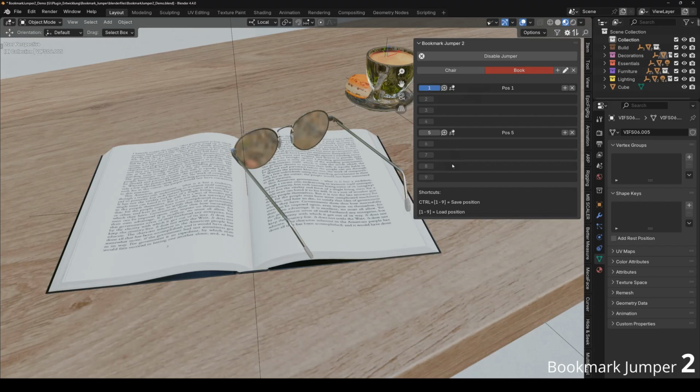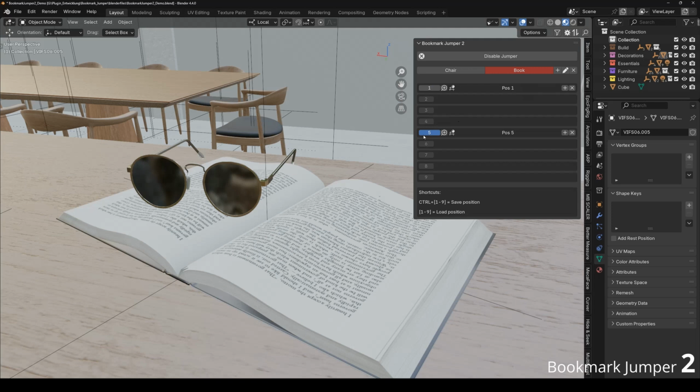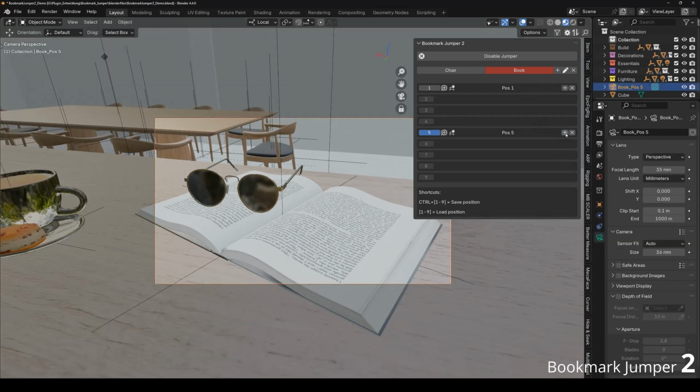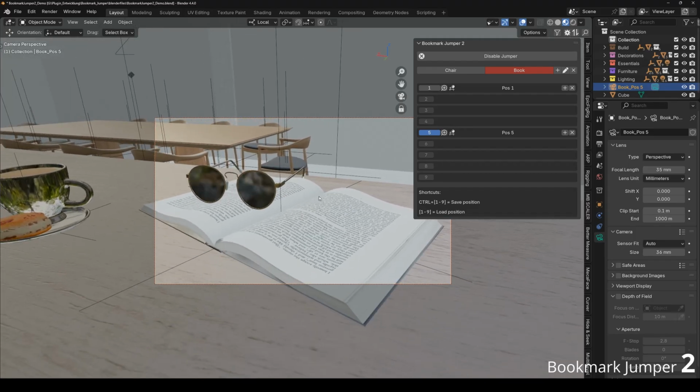You can turn any bookmark into a camera by simply clicking the plus symbol, like I could do here. But I'll go over to a different one now and create the camera based on that saved position. I click the plus symbol now, and as soon as I do, a new camera is created automatically. We're immediately looking through it, and since it's already locked, we can adjust the perspective exactly the way we want.